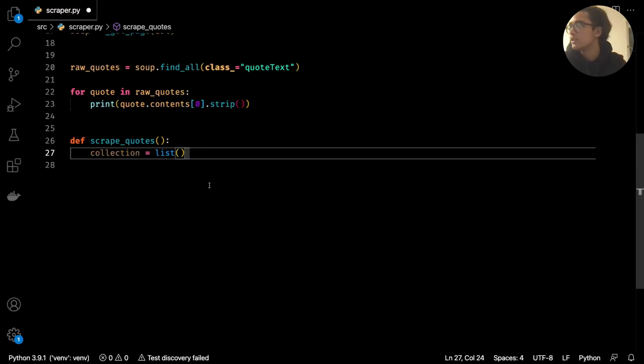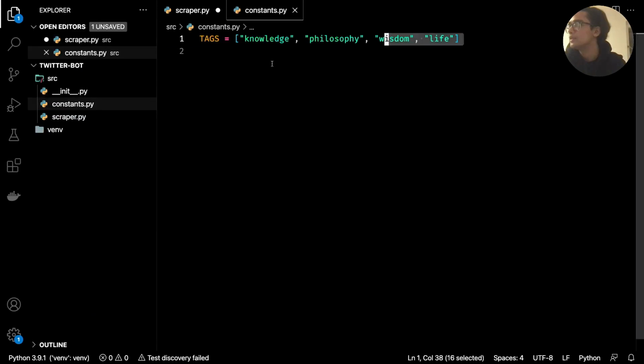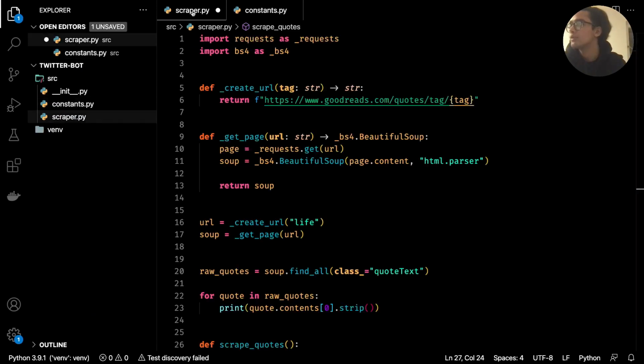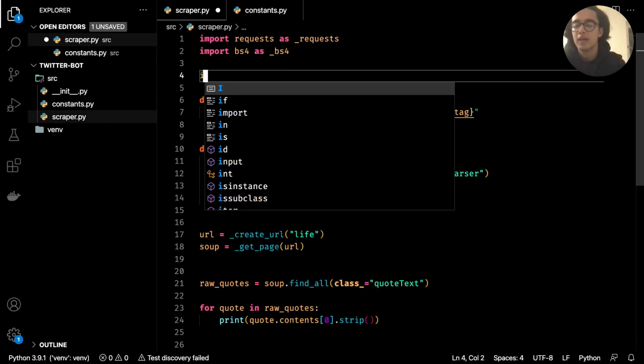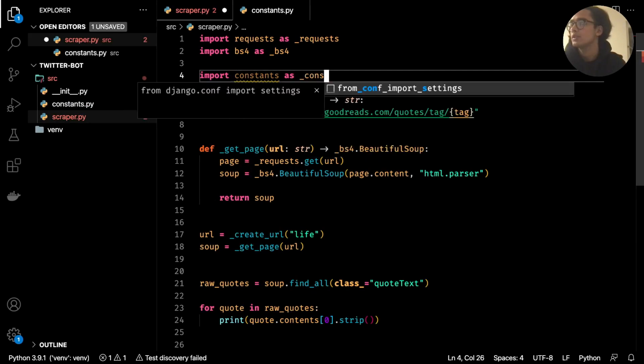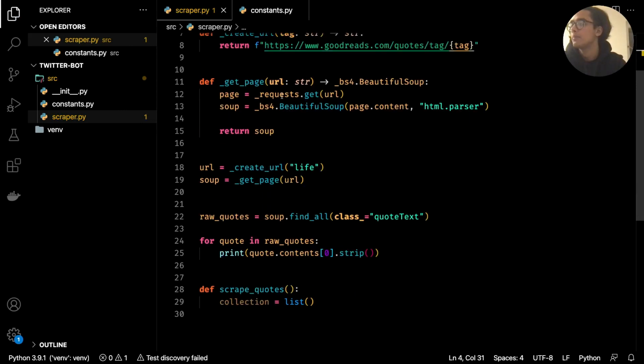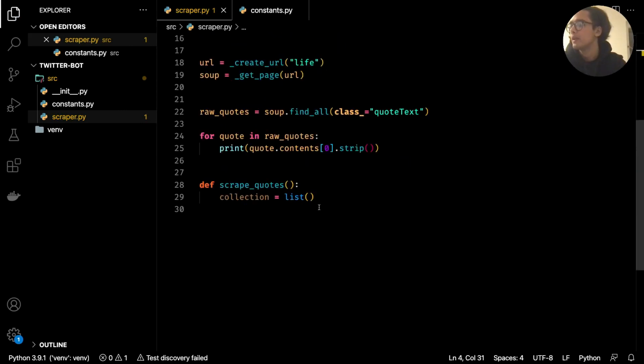So let's loop through each of our tags. So in our constants, let's go ahead and import this constants file. So we can say import constants as underscore constants. And for some reason, it's not picking up that, but it should be fine.